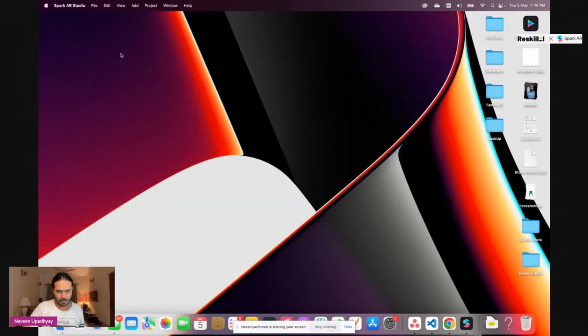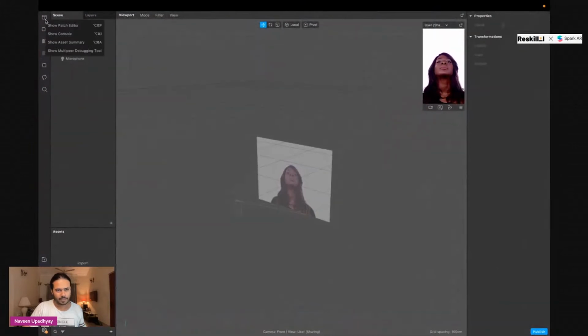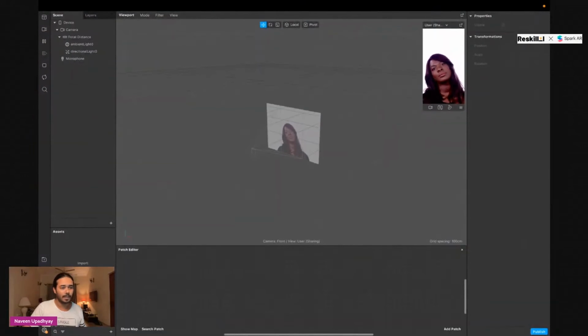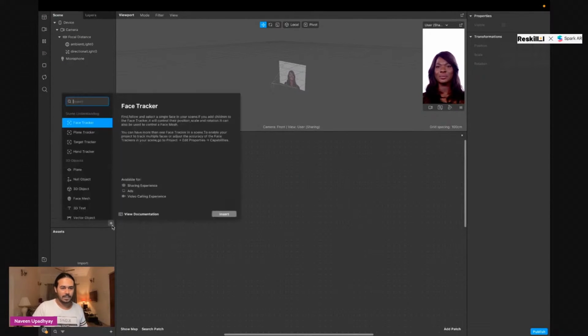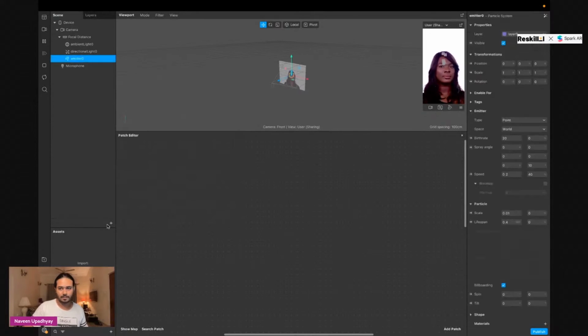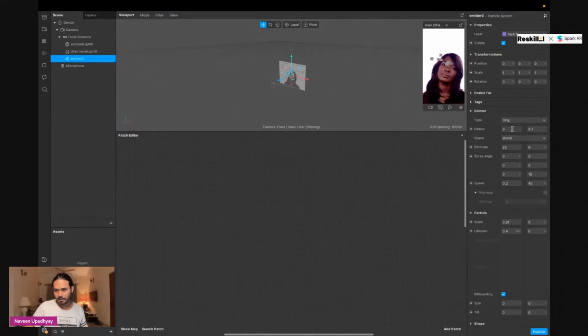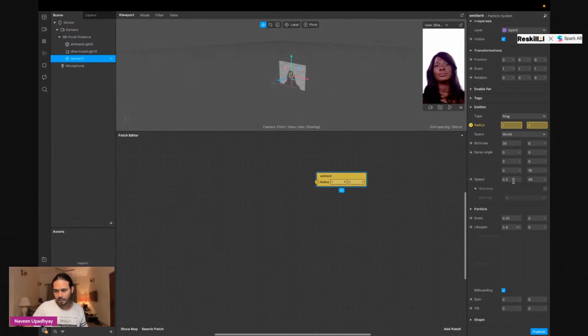Try something like this. All right. The problem you're facing is the render order problem, like how you're rendering things. The main problem is the rendering. So let's say I have a particle system, which is a ring, with a birth rate of 35, and my lifespan is also like 40 seconds.